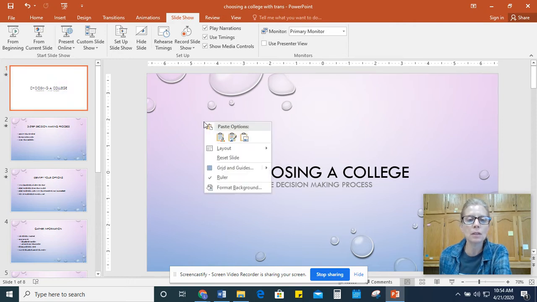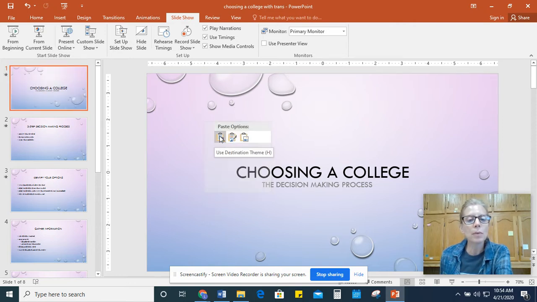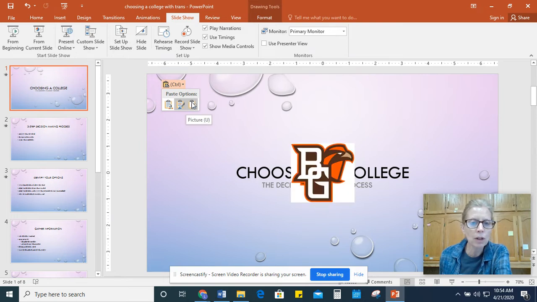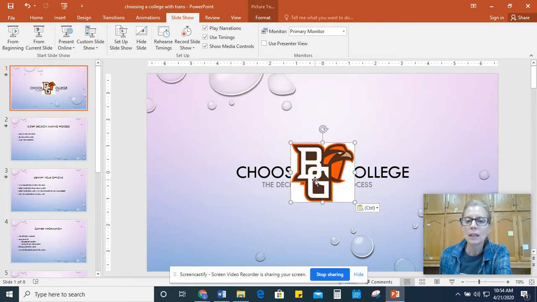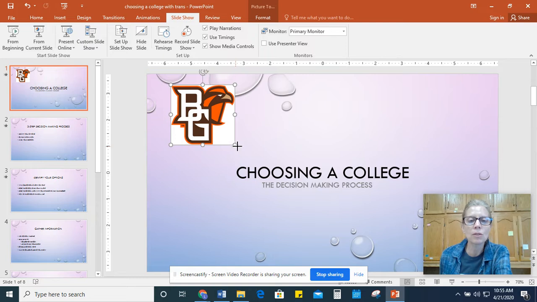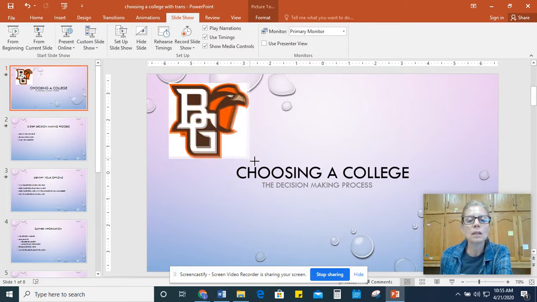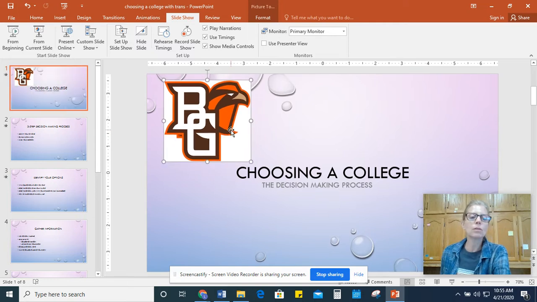I've copied. I went to Bowling Green. Now, if I paste, I have a Bowling Green Falcons. I used that first paste. It didn't come up, but if I go down to this third option, picture, it actually shows up then. So you might have to do the same thing. And my logo came in a white box, which I don't want.